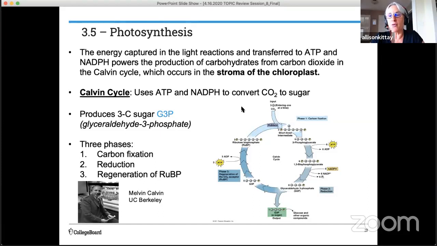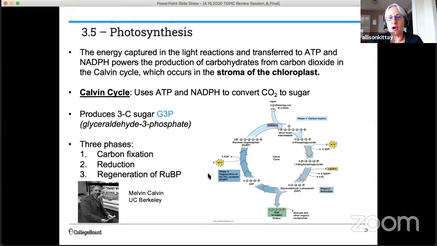So I know the overall balanced equation of photosynthesis tells us we're going to make glucose, but it actually takes two turns of this Calvin cycle to get you that 6-carbon sugar. It occurs in 3 phases. They are the carbon fixation phase, reduction phase, and regeneration of something called RuBP. So I'm going to take you through those phases. But first I have a shout out. This cycle is named after Melvin Calvin, who elucidated the steps of this cycle using an algae called chlorella, and his work was done at UC Berkeley. So go Bears.